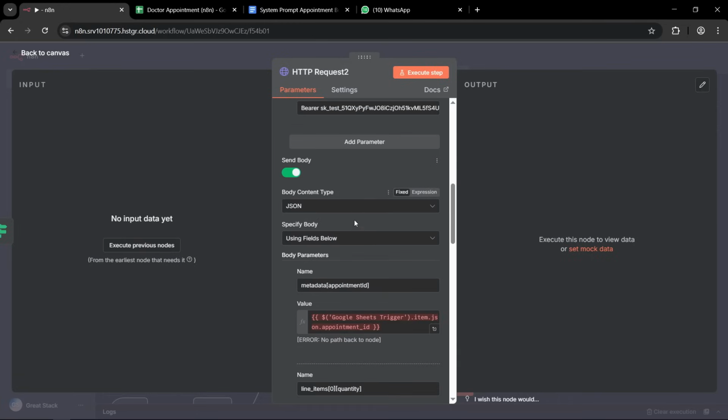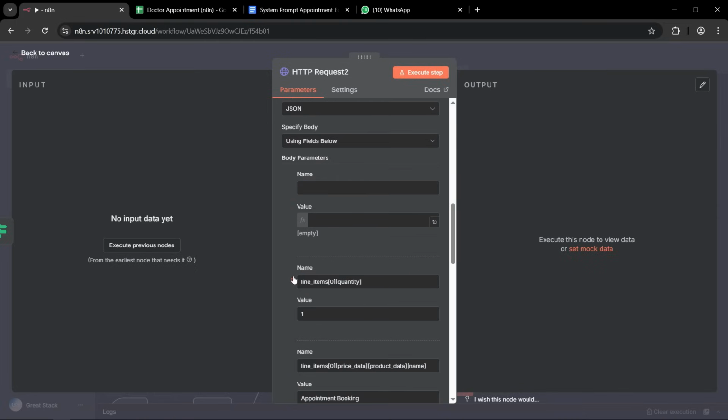Then simply come to this body. Now in this body we have to provide the data in JSON, and after that we have this specify body, right? So in this one we have to add the properties. So just provide the payment intent. So just delete this one also, and here we have multiple options provided in this body.